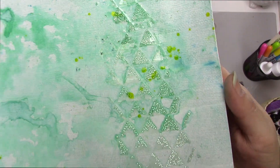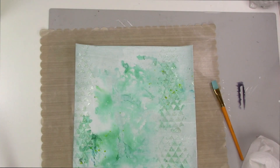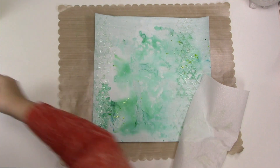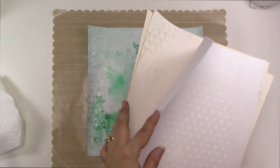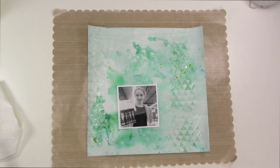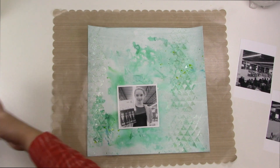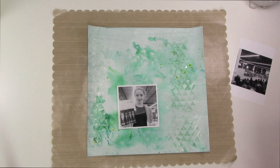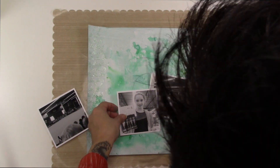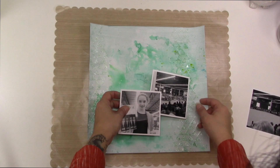I'll dry my splatters in between so the colors stay true. But here, because I'm dripping onto a watercolor-painted surface, it's going to reactivate that watercolor a little bit and mix slightly. I still really like how it looks. There seems to be a really natural diagonal going on, so I'm going to go with that diagonal in my background. I flipped my page around — that bottom left-hand corner used to be the top right-hand corner — because I wanted the darker section towards the bottom. I always feel my project looks better if the darkest thing is towards the bottom.